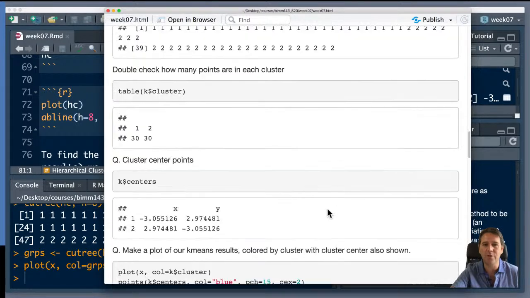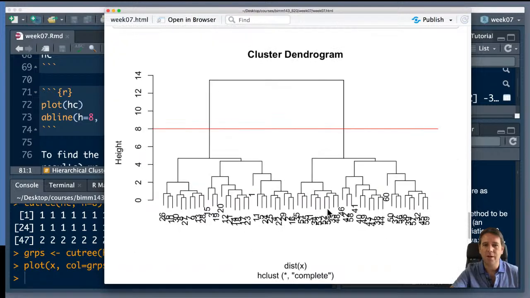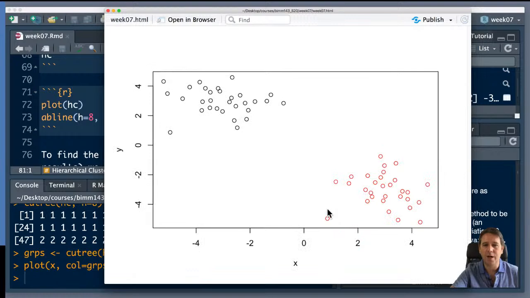So there's our kmeans results, with our cluster centers. Here's the dendrogram, looks pretty, and our hierarchical clustering results.